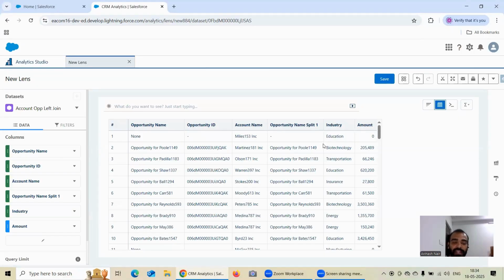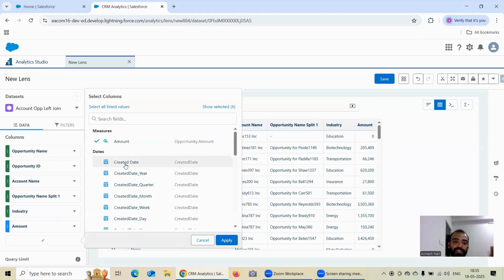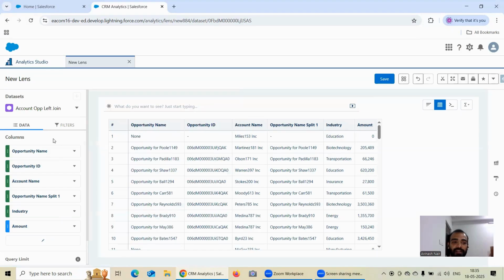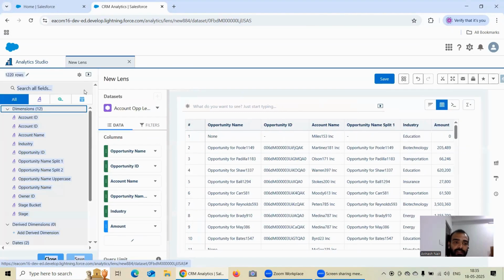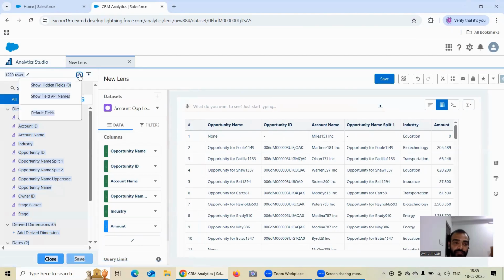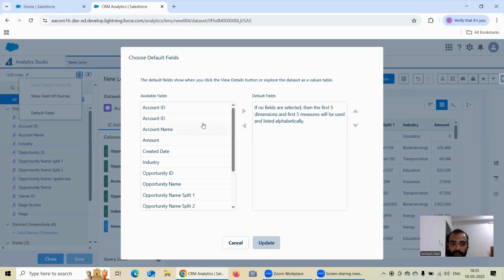Now let's say there's a standard way I want to see it. Of course you can always select all the fields from here, but let's say when I come over here, I want to see certain fields only, whenever I open this particular data set in values table. So what I will do is, here we have something called a show fields panel. Fine, and under the show fields panel you will have something written as default fields. Okay, so if you see the option over here, default fields. Now there are a few default fields which I will select, which I want to see whenever I open this data set.